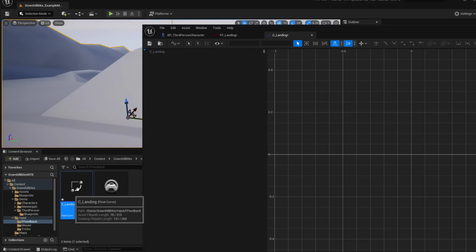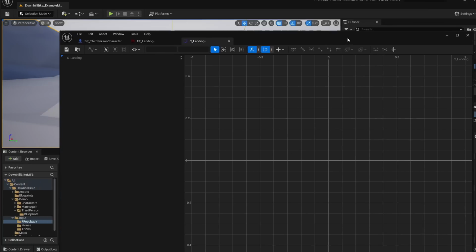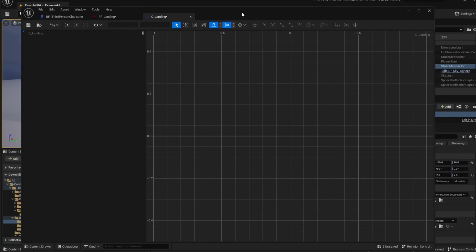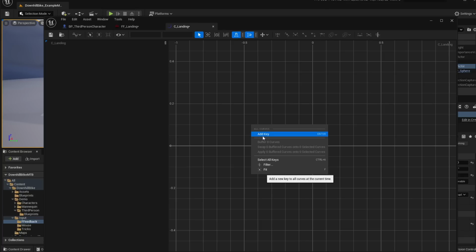So let's open this curve and you can see we have a similar editor here. Here, if you shift click, you don't add points. So there's different controls for this window, but I'll show you what benefits that this window has. So for example, you add the points either by right-clicking and selecting Add Key, or by hitting the Enter key, which is, as you can see here, the hotkey for this Add Key command.